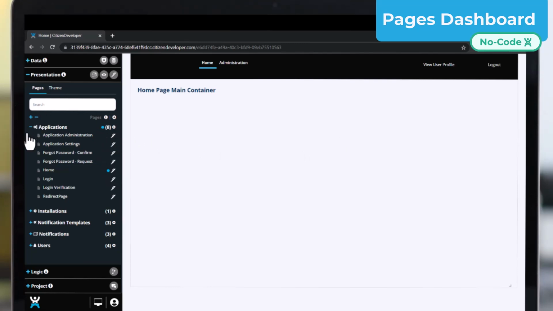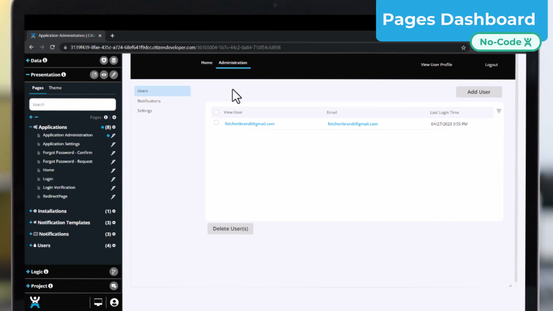You can also see how all the pages are organized or grouped by table. Every page lives on a table, and every page has a starting point of a table when it comes to what data to show on that page. For example, we're currently on the home page. Its starting point is the applications table. It's going to show information about our application. If we jump to the administration page, we'll see that our helpful indicator changed, letting us know which page we're on. This page is also about our applications table.